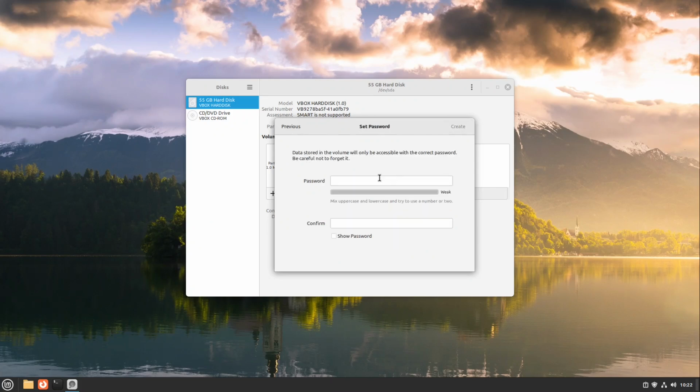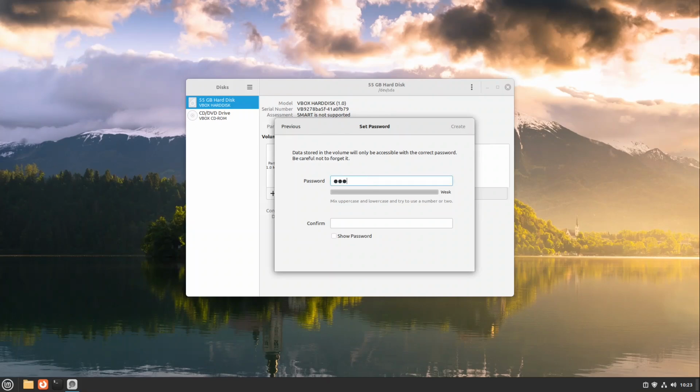Here we can now define a password. It is important that you can't change your password for decrypting your partition later. Also, if you lose your password, the data which is stored under this encrypted partition is gone. You can't restore it in any case. I tried it for a customer of mine and it would have taken about 80 years. So we didn't want to wait this long. So I don't recommend you to lose your password. Please be aware of it. If you lose your password, then your data is gone.